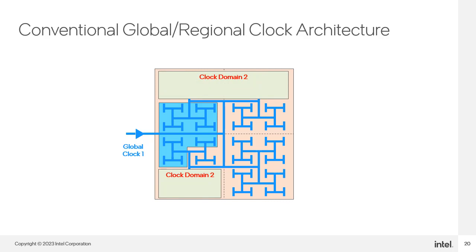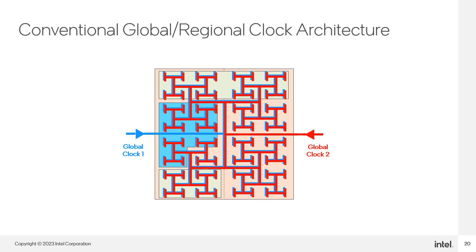If the fitter chooses to place logic running off of a second clock into two discrete areas of the FPGA like shown here, the only way to reach both areas would be to enable a second global clock tree. And finally, another logic module running off a third clock is placed within one quadrant of the chip. To reach these registers, a regional or quadrant clock could be enabled. But in each case, you see that there are large sections of the FPGA where the clocking resource is enabled, but in which no logic is actually running off of that clock.